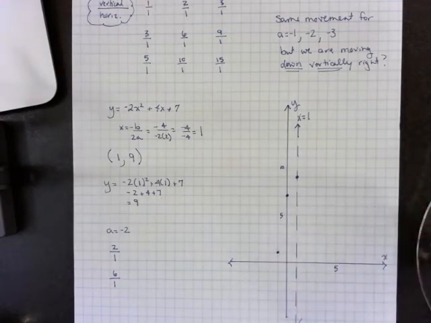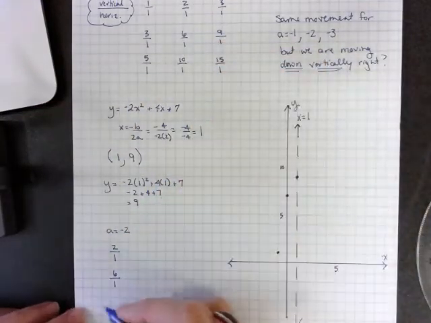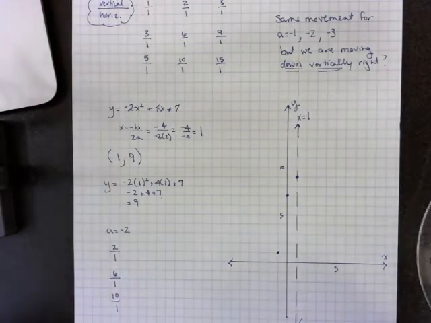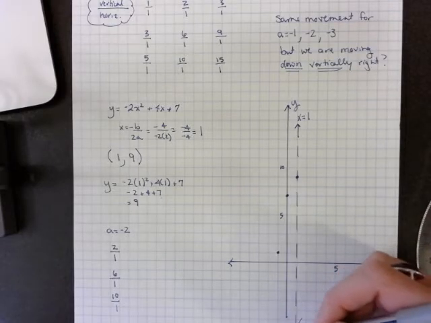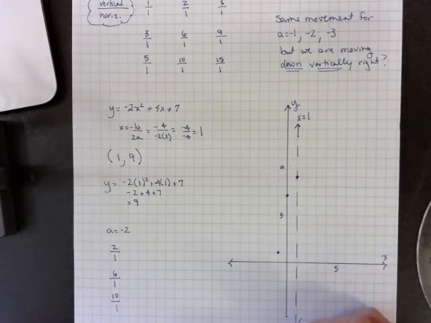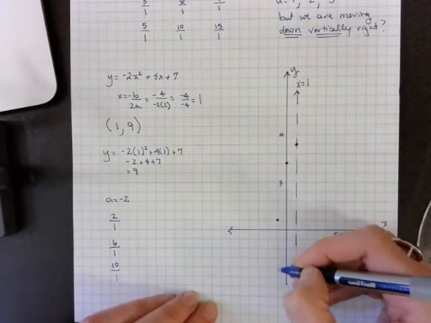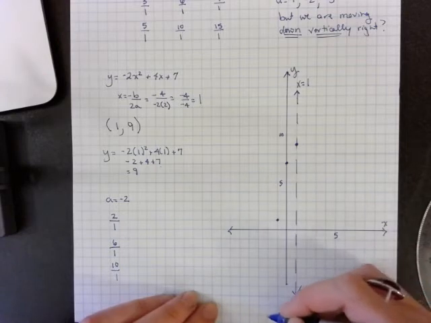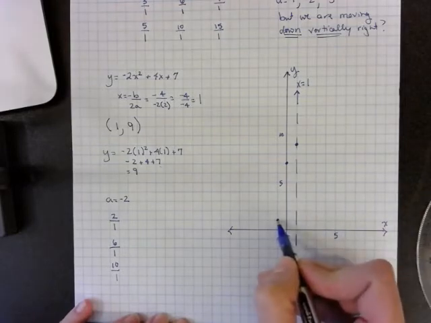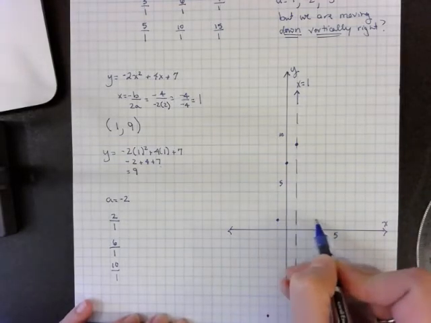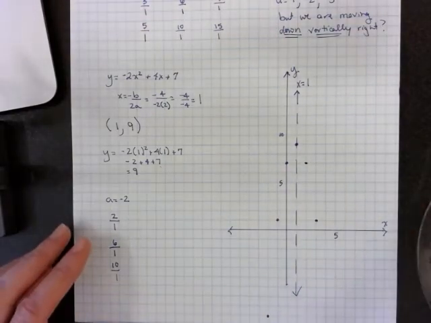If I had enough room, I could go down 10 and over 1. But I don't think I have enough room. Let's count: 1, 2, 3, 4, 5, 6, 7, 8, 9, 10. I just barely have enough room. You can't even see it on the paper. If I move it up, you can see it. So again, 1 through 10, and over 1. Now the greatest thing, like I said, about parabolas is that everything is symmetrical. So this is over 2, so I go over 2 here. This is over 1, so I go over 1 here.